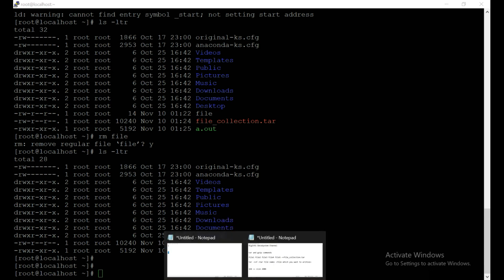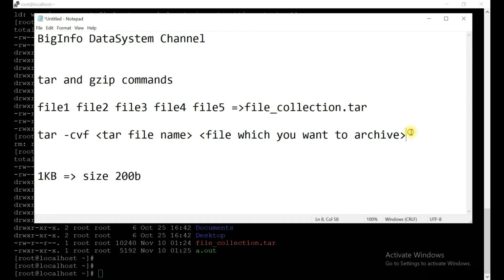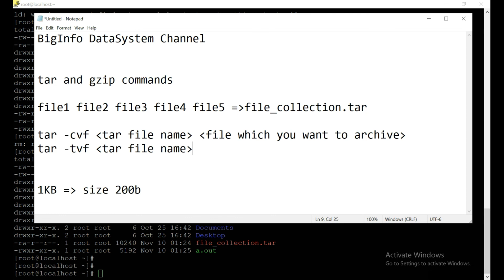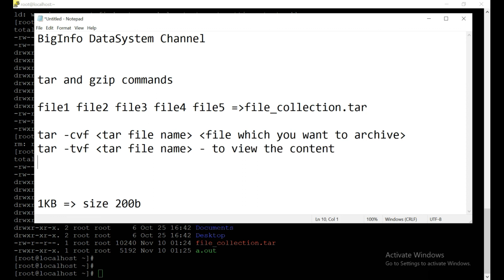Okay, now I want to see the content inside. So for watching a content inside this file is similar, only the option tvf and tar file name. That's it. To view the content, and tar -xvf for extracting the content of a tar file.